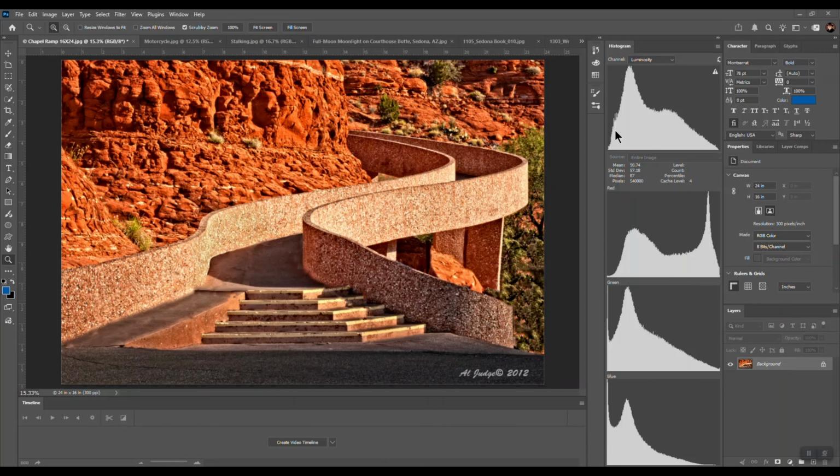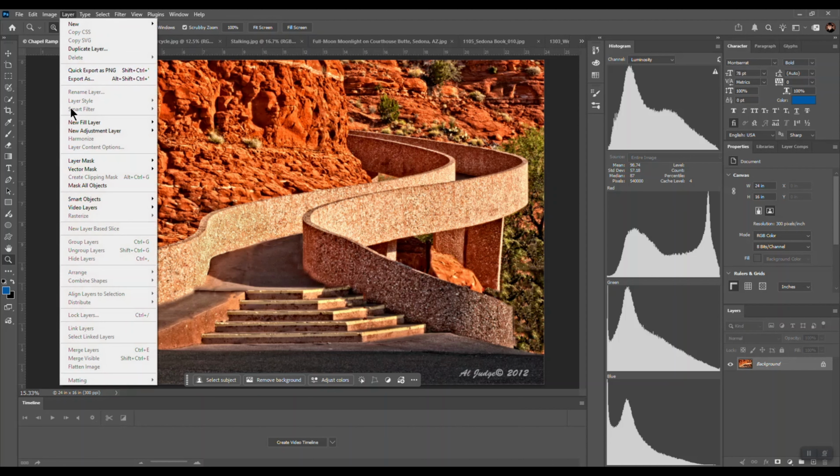And right now you can see up here in the luminosity histogram that the histogram is not clipped at either side, and it's distributed across the whole range. There is a peak here, which is saying that there's a dark area where there's a greater portion of the luminosity.